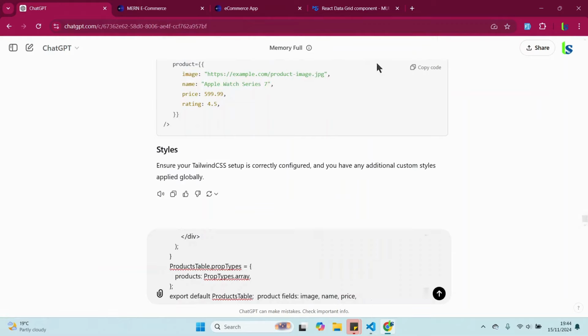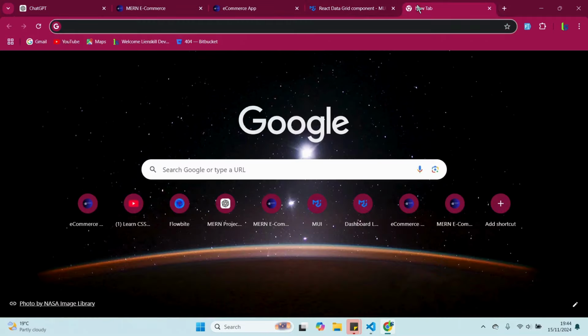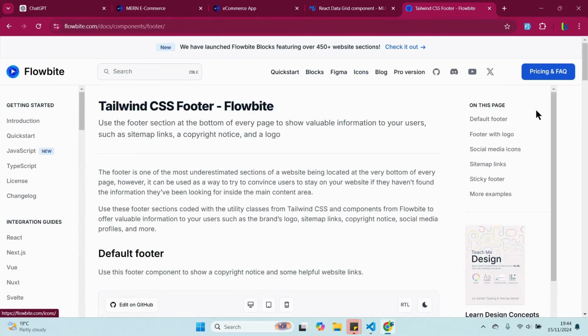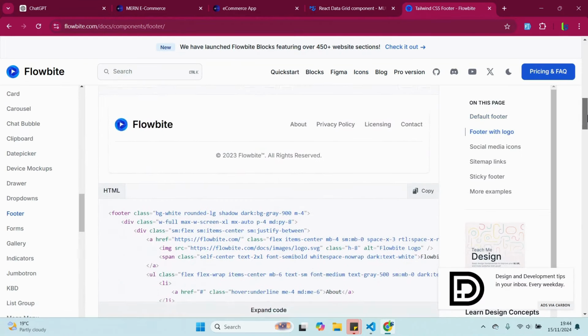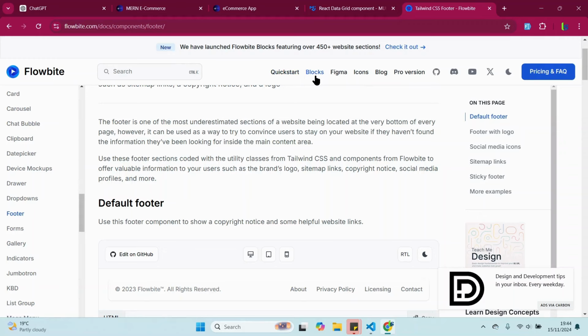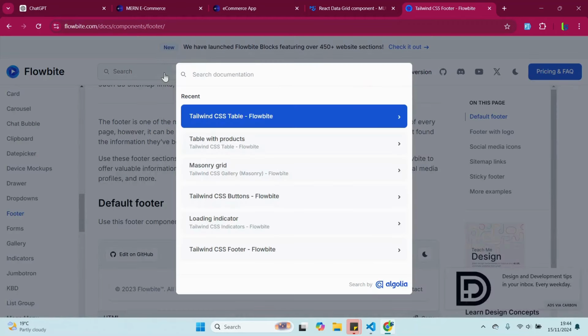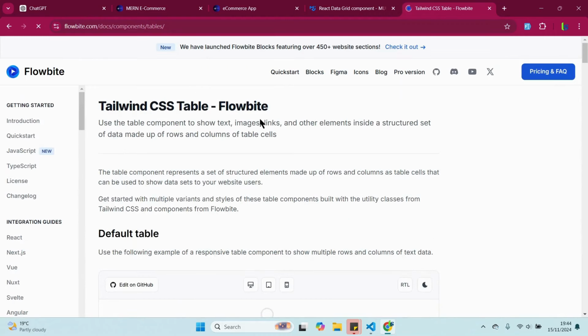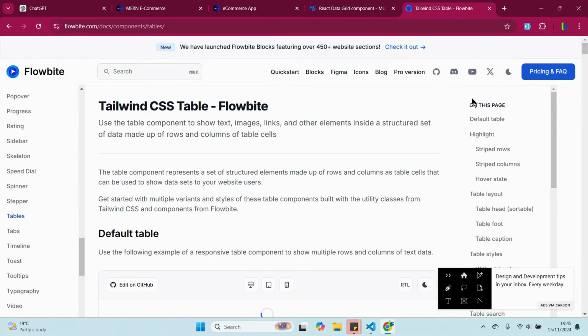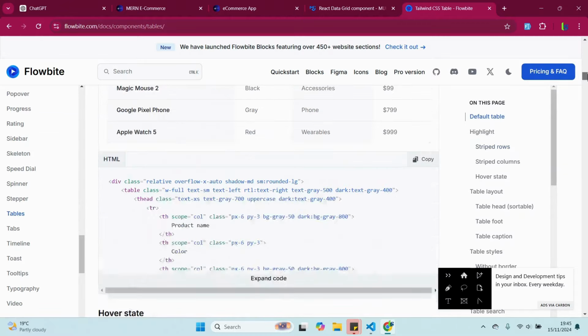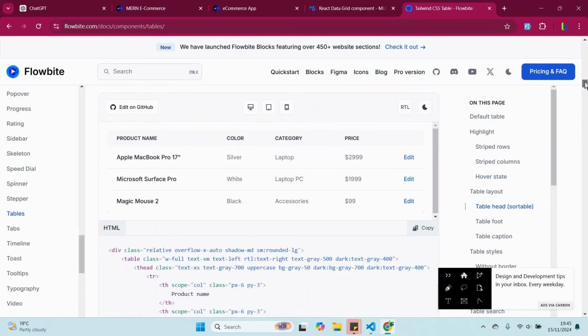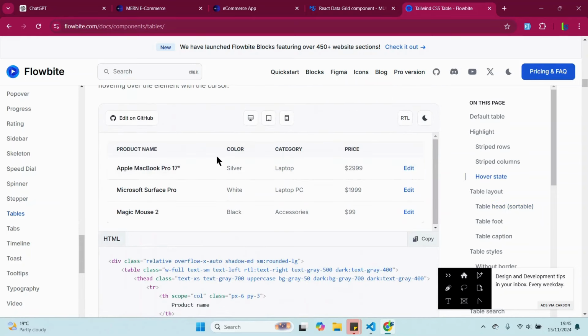Let's take a look at the Flowbite table. I like it, but it's a bit much code to add there. Let's say table. Okay, you have product name, color, category.